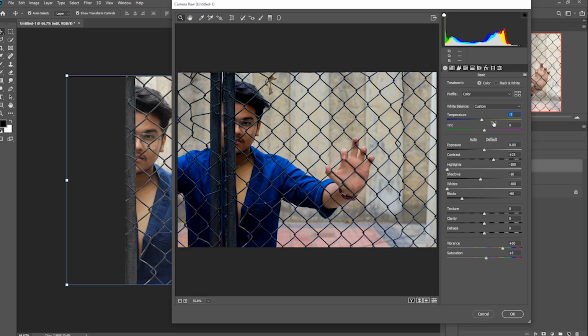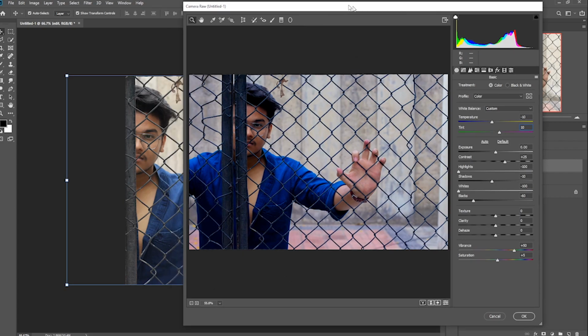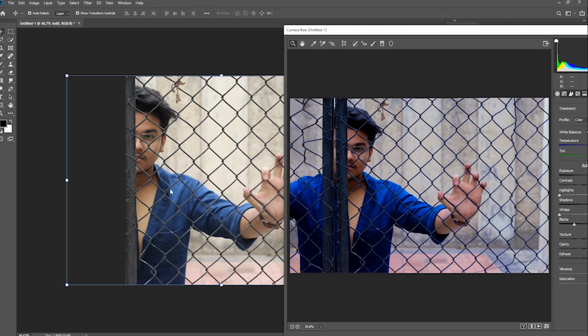So I can say -10, and add a little bit of magenta to make your photo look like a 4K image. So take it as 20, or a little bit lower, 10. There you go. A subtle image, and you can see the older one and the edited one.